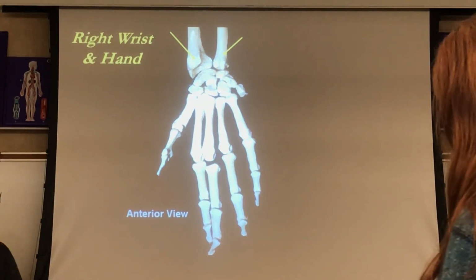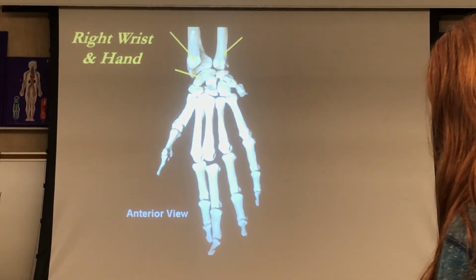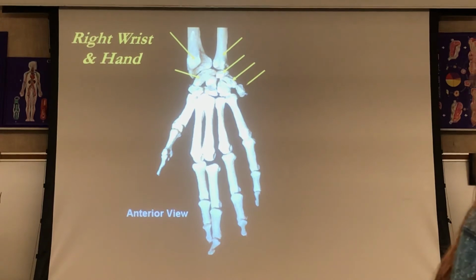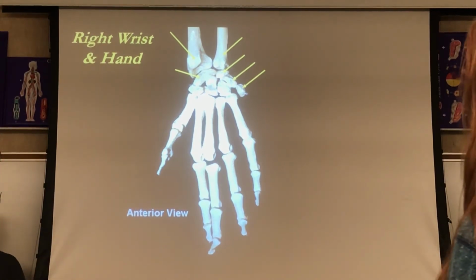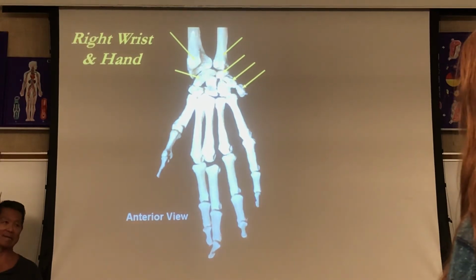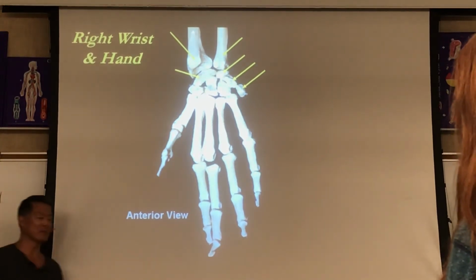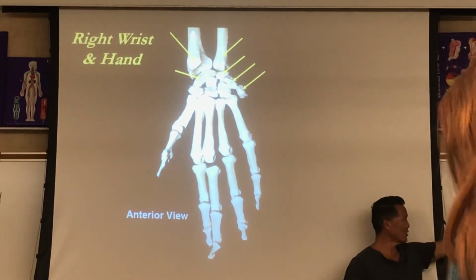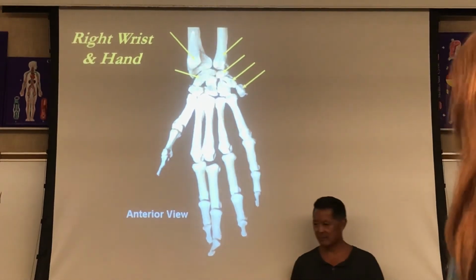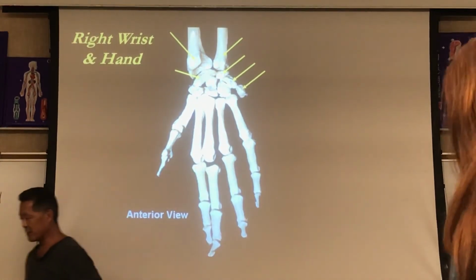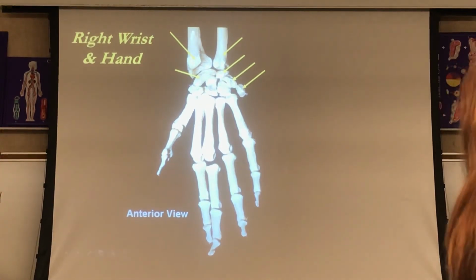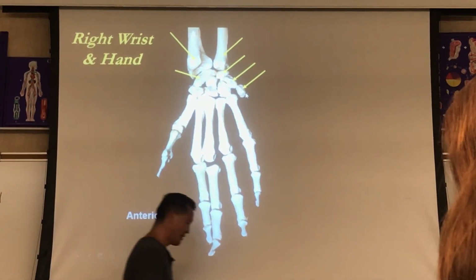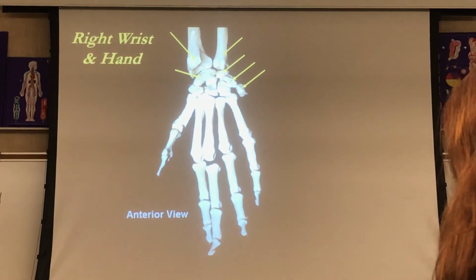The 4 proximal carpal bones are scaphoid, lunate, triangular, and pisiform. And I drew it like that because the pisiform actually sits on top of the triangular. Scaphoid, lunate, triangular, and pisiform. This pisiform fell off because the fishing wire was too loose. But it actually should be sitting on top of the triangular. It's helping to form the medial wall of the carpal tunnel.